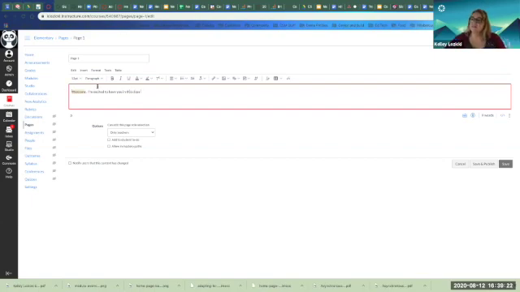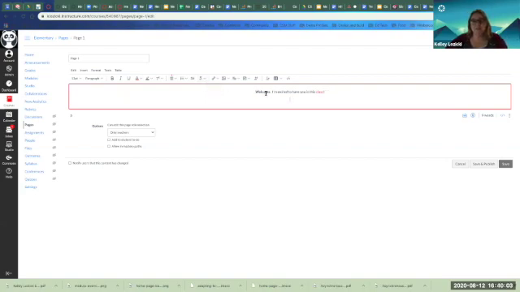I could use the icons just above in the menu to do some formatting. Don't want to go crazy with that, but if I wanted to make something a certain color, I could do that. All the typical icons that you would see even if you were in a Word document or a Google Doc. So there isn't anything really scary there. I could center it or right align it or left align it. Basically, what I would say to you when you first get into a page is just click all the buttons, see what it does. That's kind of the best way to learn, is just to get in there and try things.